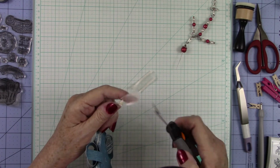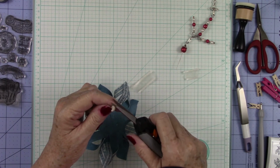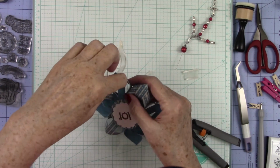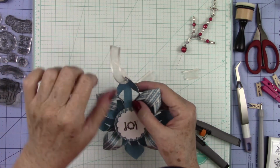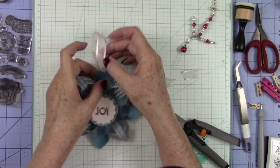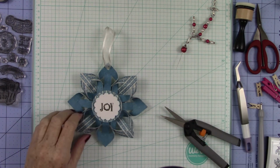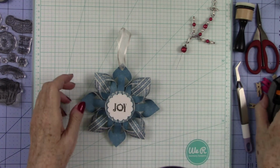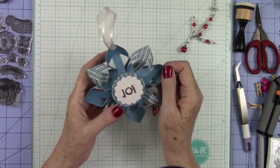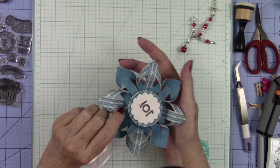And I'm going to show you how easy it is to hide that little knot. So what I'm going to do is just pull that knot to the back of the ornament, and there you go. We have a beautiful little tie ribbon. We have a gorgeous little ornament, and this was all done with a little 6x6 piece of paper and two other little pieces that I cut out. And is that not adorable?